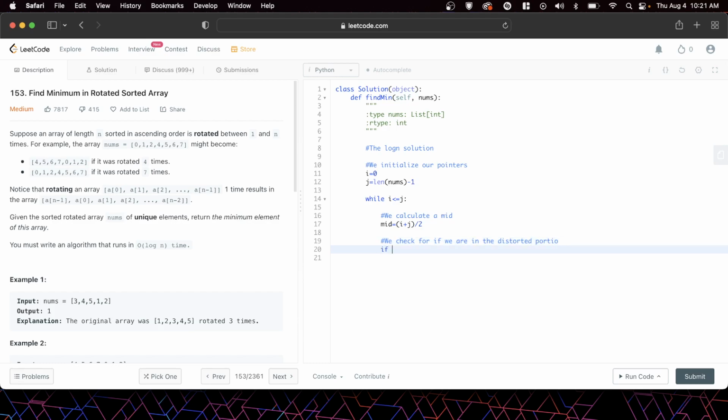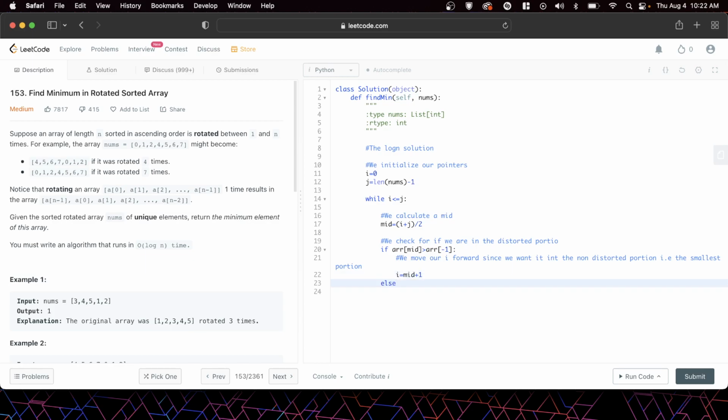How do we check for that? We say if array at mid is greater than array at the last position, right? Then we move our I forward, since we want it in the non-distorted portion, i.e. the smallest portion. So our I is equal to mid plus 1.